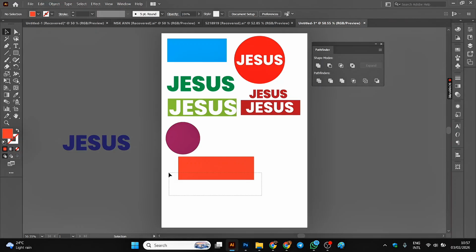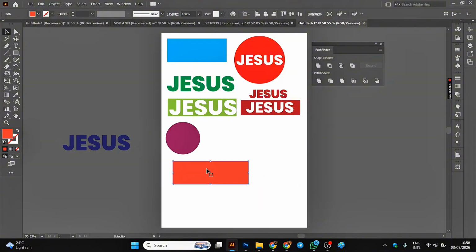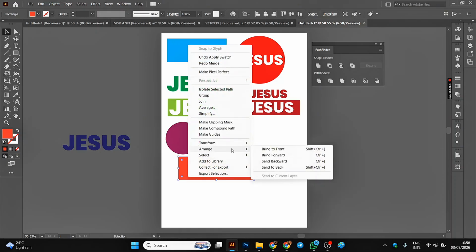We are using merge. So I go here, then come to merge. So what merge has done, it works like trim, but also combines shapes that share the same color into one. But remember, the text and the shape are not sharing the same color. So I think it has merged with the top color. Let's first do undo. And then we put the text on top and we see what happens.